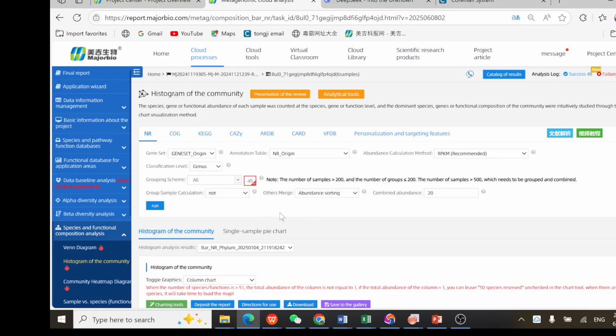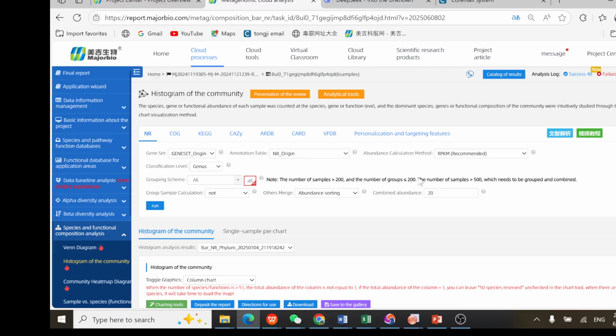If you have not run it before, immediately you click on run, you are going to wait for at least 20 minutes. It will take 20 minutes to analyze the data and give you what you want. But since I have run it before, it has already been stored in my storage. So that is why when I click on run, it will give me what I want instantly. But if you are a beginner, and it's your first time of running it, you have to wait for 20 minutes.